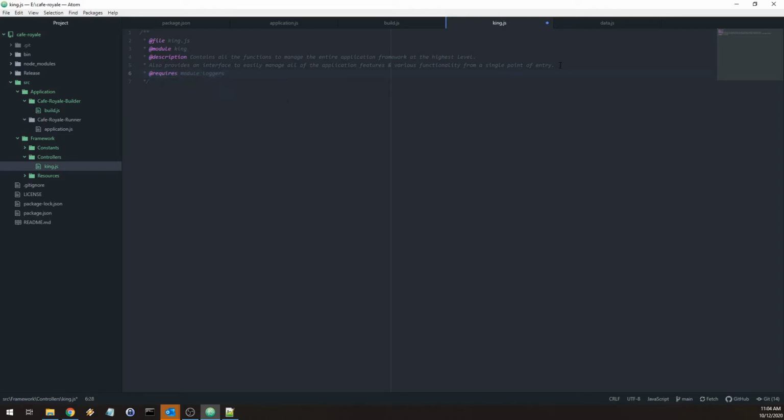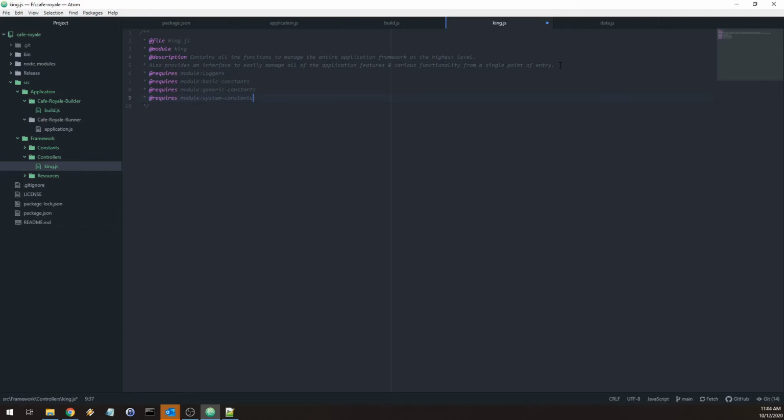We absolutely must have the logging system in place, and then the others are going to be the ones we've already seen. The basic constants, requires module generic constants, and actual system constants.